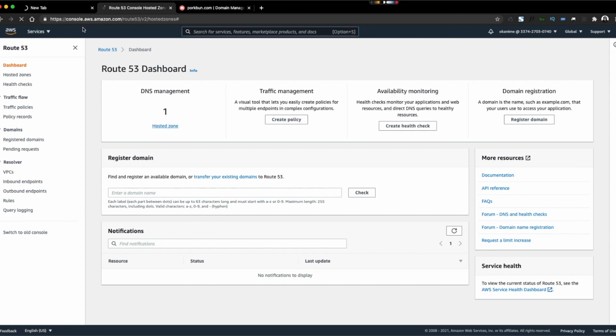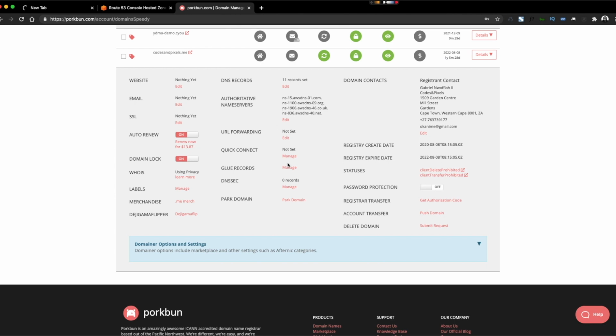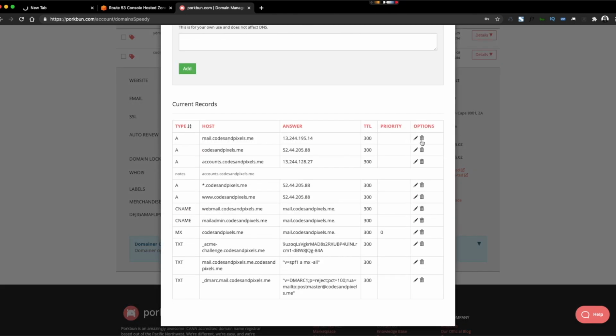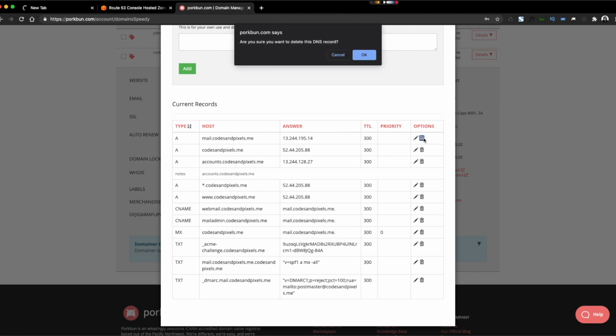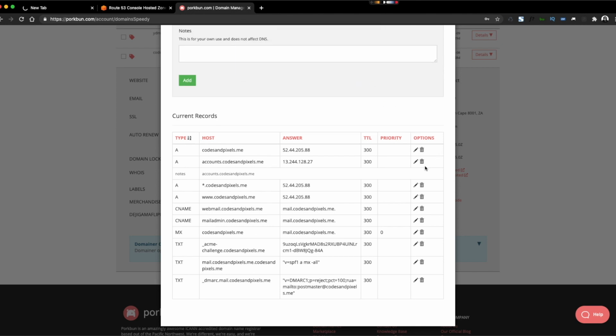Since once the domain resolves and everything is routed via AWS servers, we have to create our records on the hosted zone on AWS. So here I'm removing the records that are on Porkbun so that it doesn't conflict with the ones on AWS.